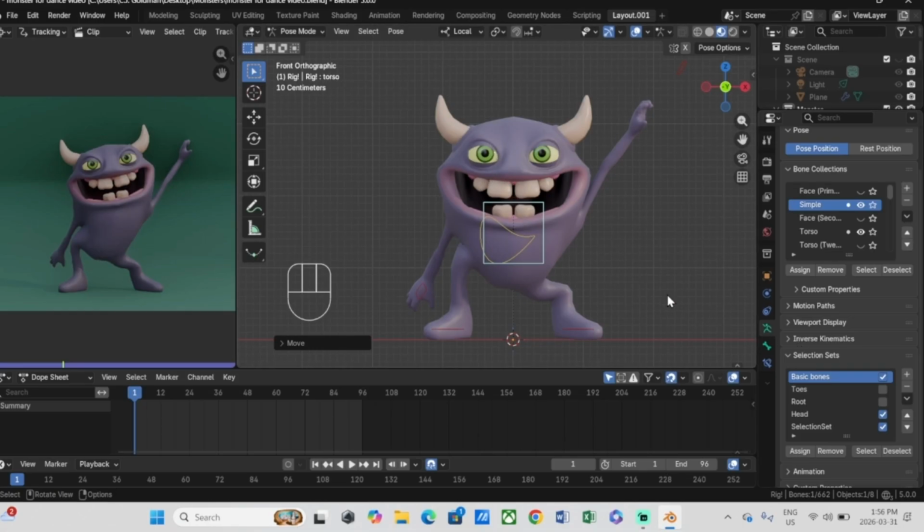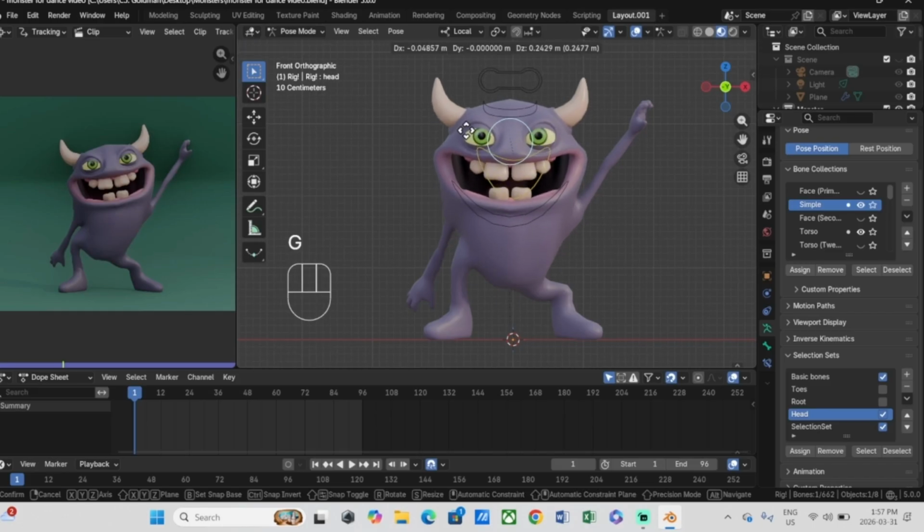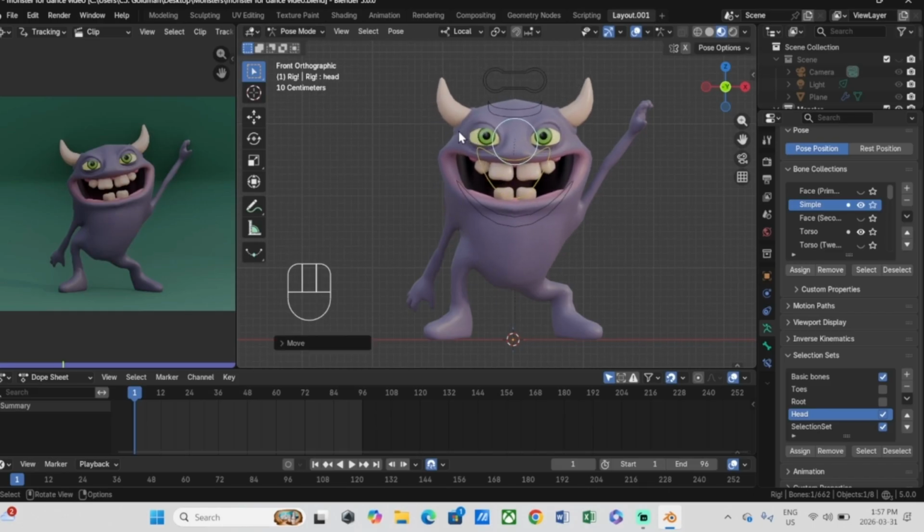All right, so wait a second. The problem is I have no head control because I hid it. How do I get the head control back? Hopefully you did your exercises. Alt-H, you see everything now. So I'm going to just now select the selection sets for the head controls. And hopefully you remember that this circle here is the main head control. I'm going to pull him up a little bit. There, now it's better. Now he's more stretched out.